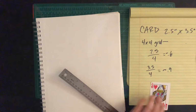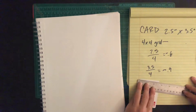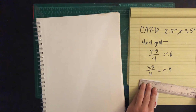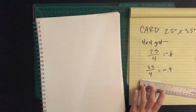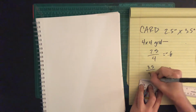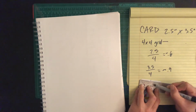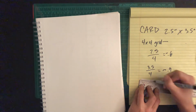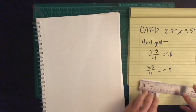If it's easier for you to think about it in this way, what you could do is say, all right, we have our 2.5 inches. What is the halfway line there? The answer is going to be about 1.25. So I'm going to put a mark at 1.25. If you're using a ruler or any type of measuring tool, what you should see is little tick marks at 1/2 inch and 1/4 inch. I just made a mark at about 1.25 because that is close enough for our purposes.